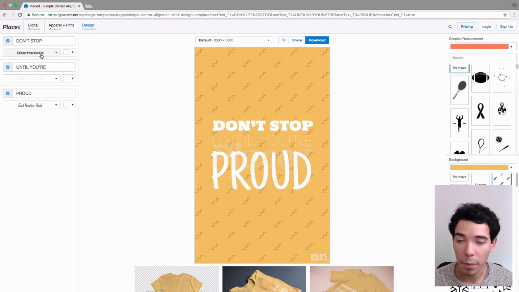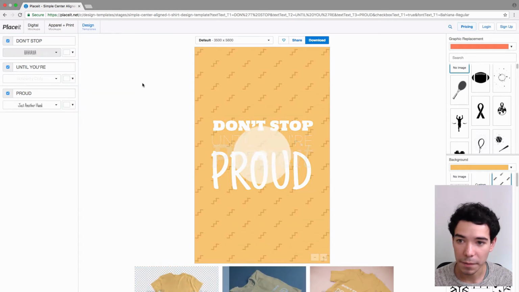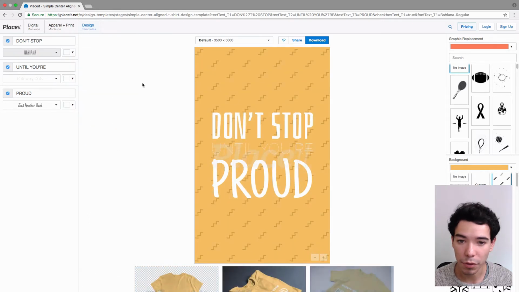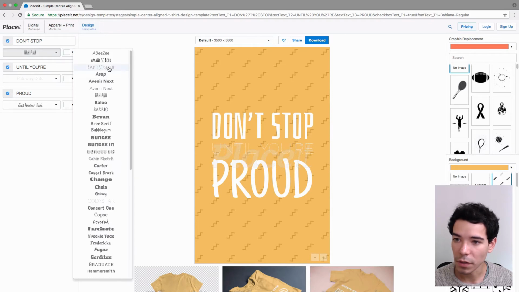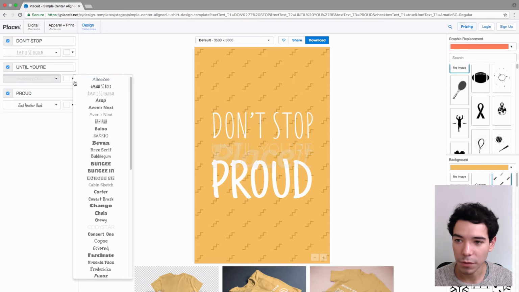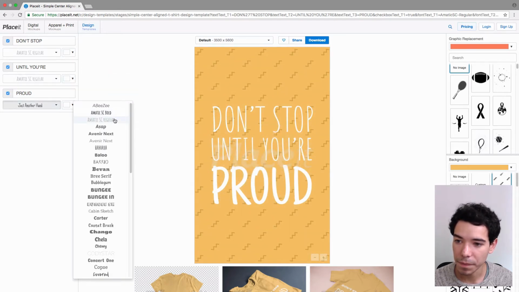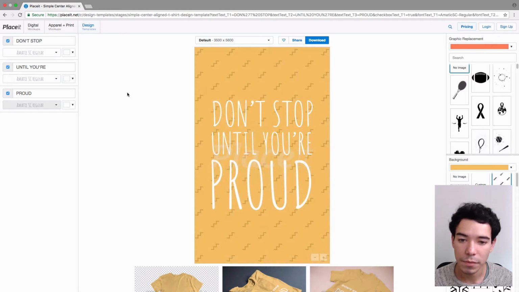Below the line of text, we have a button that lets us change the font. So let me just click on it. We have all these different options. You can choose the one you like, and you can play with them as long as you like until you find the one that's perfect for your design. So let me see here. I think that one's gonna work pretty well for the design, so I'm going to change all of these so they're the same one. You can mix and match any which way you like.